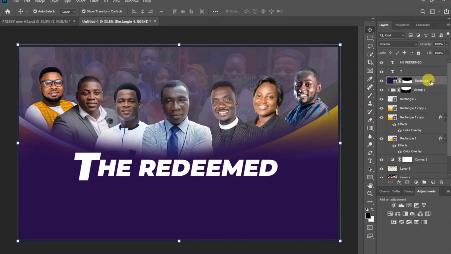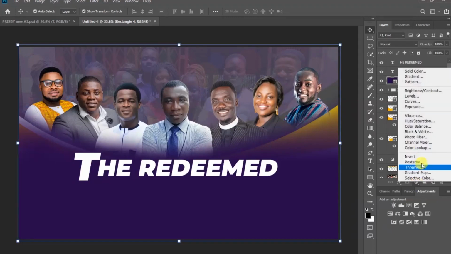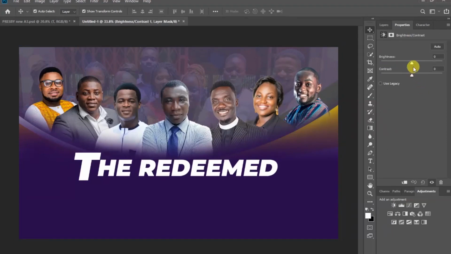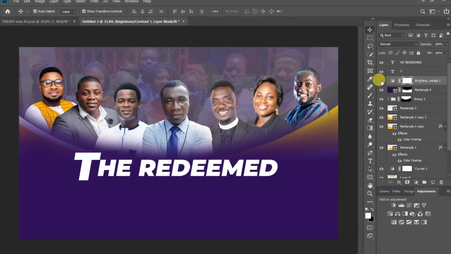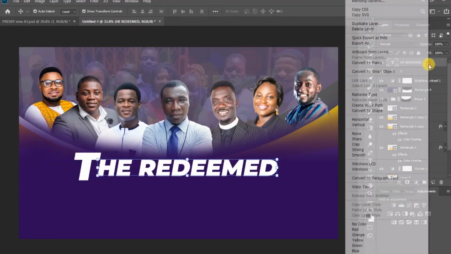Okay, so let's add one more adjustment layer, that is brightness, to brighten the background. Now click on this layer. Let's go to blending options.